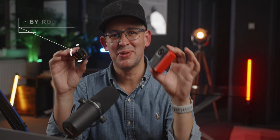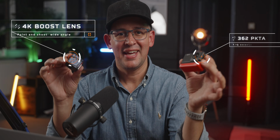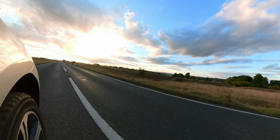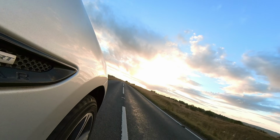In other words, you're getting two cameras in one. A powerful 4K point and shoot and a 5.7K 360-degree action camera. Fantastic value for money. We're going to cover quite a lot in this video, and I have some tutorial videos coming up as well. So let me show you some examples here and talk about the key features of this camera.